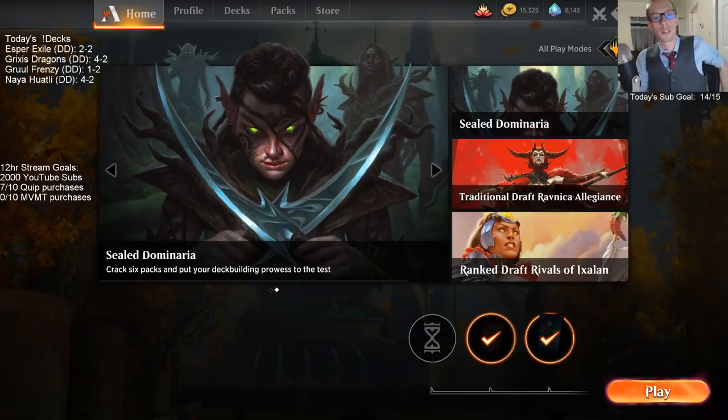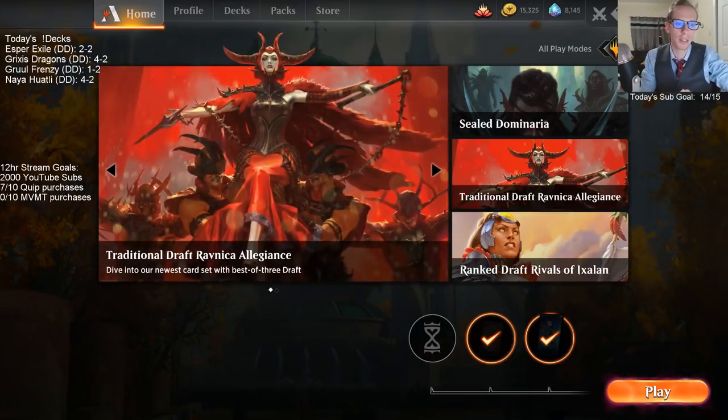Unbreakable Formation, unfortunately, does not help against Finality. It still kills all your creatures.